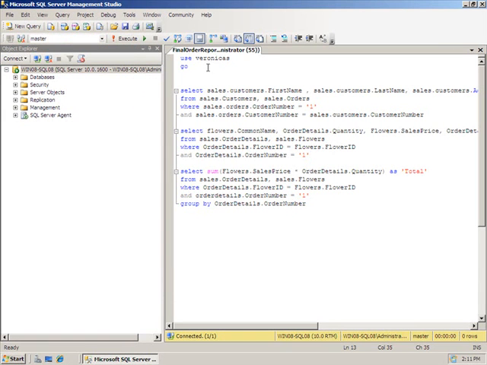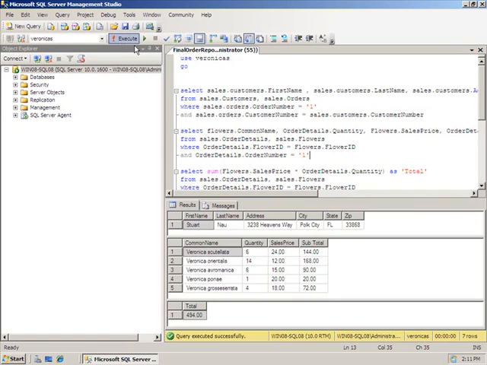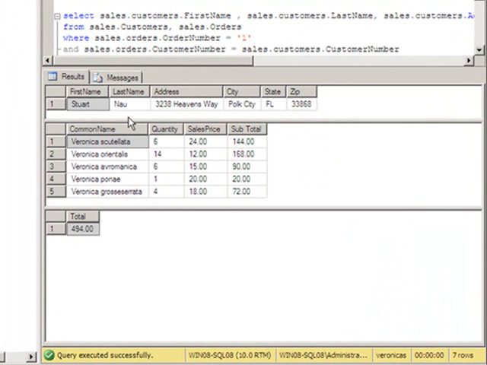Make sure you're executing against the Veronica's database. And here's what it gives me back for results. 3 things. 1, using an order number, it does a backwards lookup to tell me, well, what customer is that for, right? Going into the order table, getting that customer number, gives me the customer name for that order, then gives me all the line items for that order by going to the order table and the order detail, and then I added at the end something to go through and sum up all this stuff.